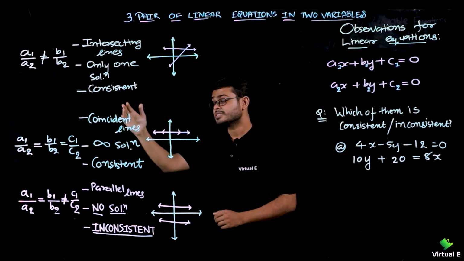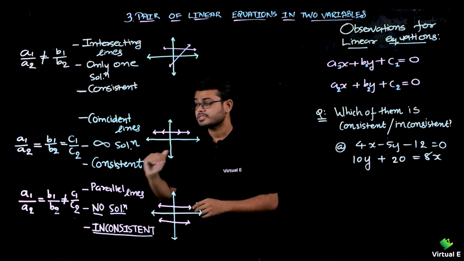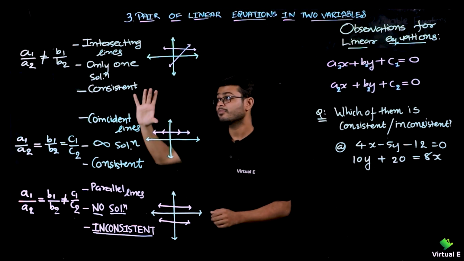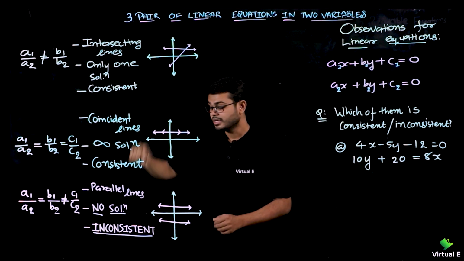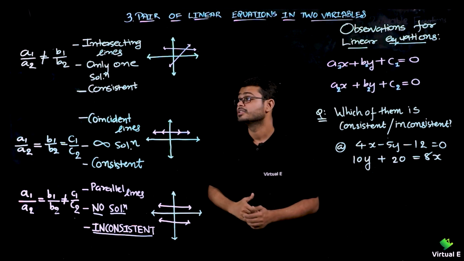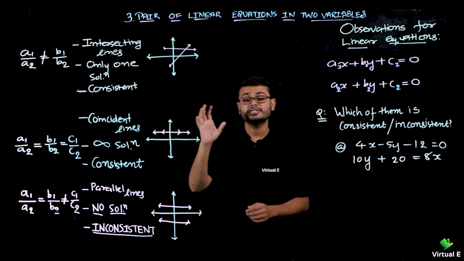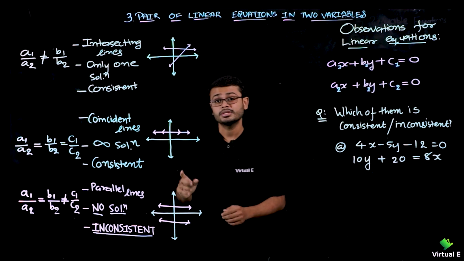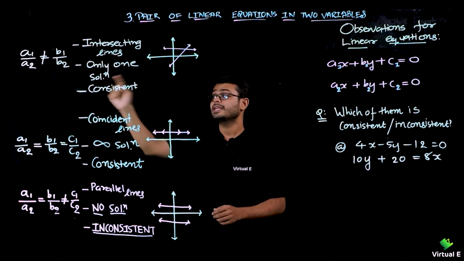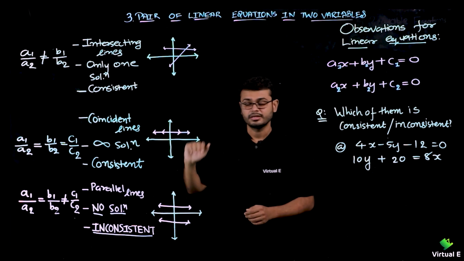Now let's talk about consistent and inconsistent. So this first category is also consistent, and so do second, but third is not. Why? Think about, there is some common point between these two systems, but this category is little bit different than first 2 cases. So why is it that? So consistency is decided based on the solution. If you are getting solution, then that system is consistent. Here you are getting one solution, so we can say that this system is consistent.